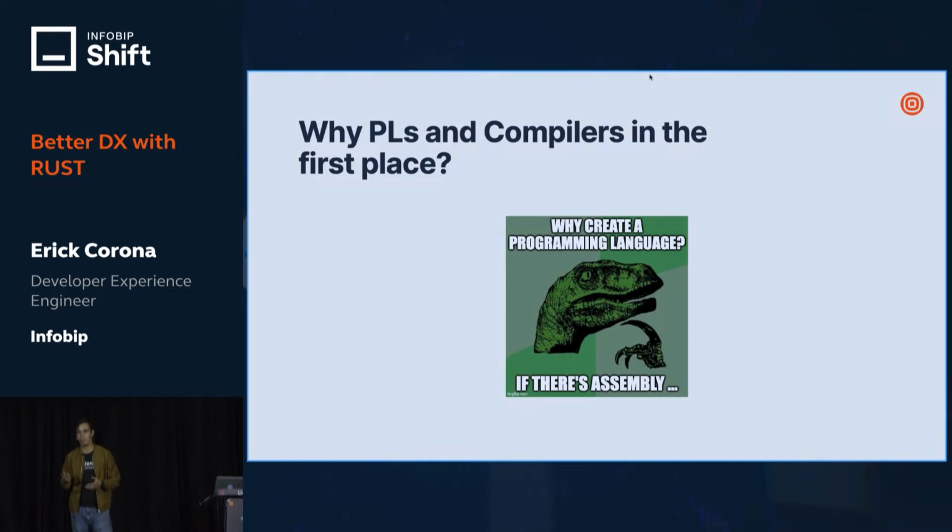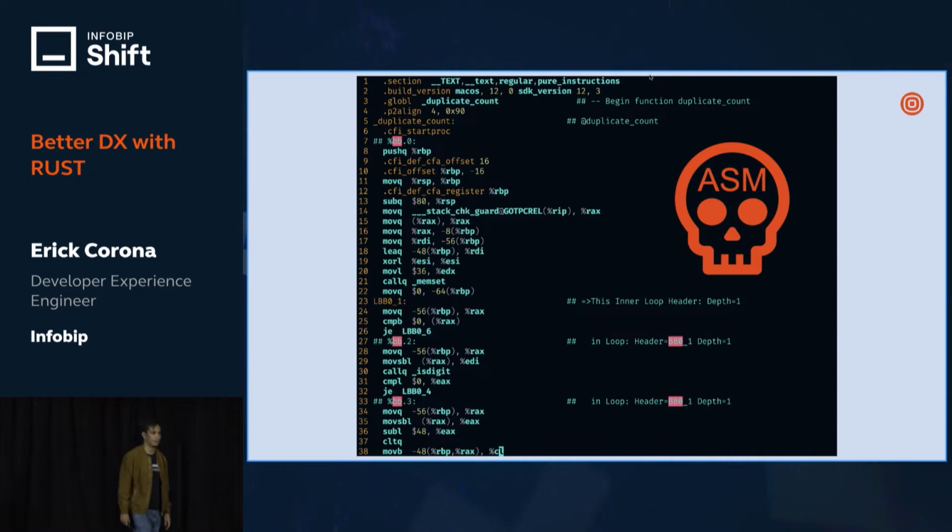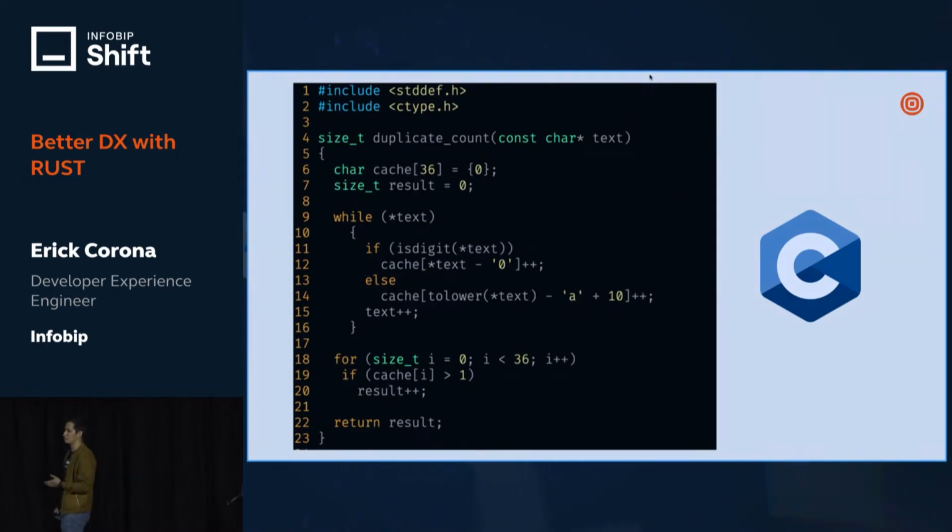So to start, let's think about why we created programming languages and compilers in the first place. This is how we made programs back in the 50s with assembler. And as you can see, this is incredibly difficult to write and incredibly difficult to read. But it's very, very easy to make mistakes with it. Then things started to evolve. And in the 70s, we had C, which was already much better than assembly. You got some nicer syntax and some help with errors and optimization, but that wasn't enough.